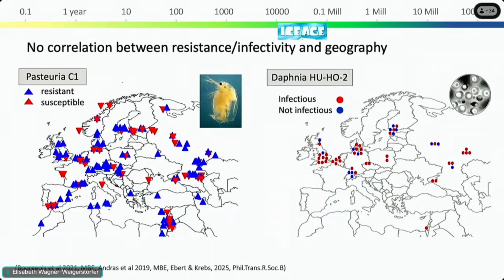Now there's an alternative to this here. It could be that when the ice disappeared from Europe, this was so quick that the Daphnia just flooded all over Europe in one blink of the eye, so to say, and that all of Europe was basically just the signature of this splash of Daphnia all over Europe. If this would be the case, all other genetic markers should show the same signature here. But that's not the case.